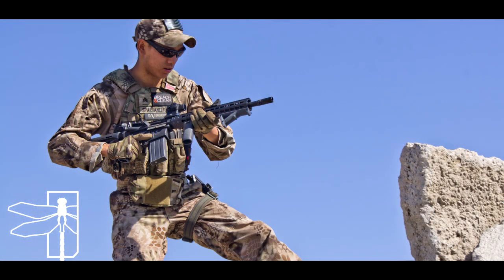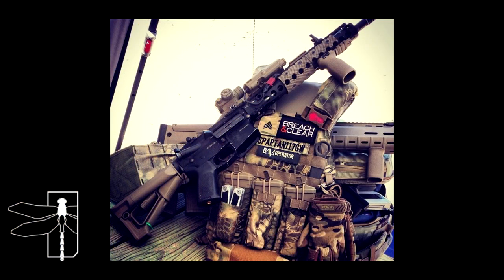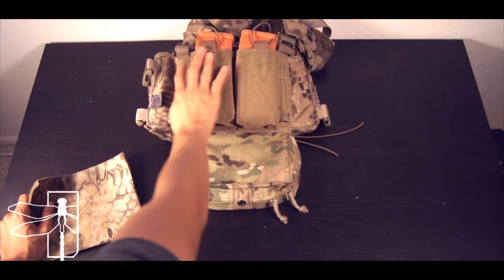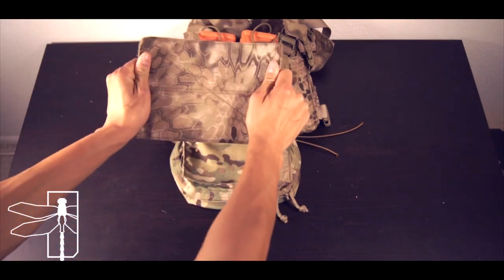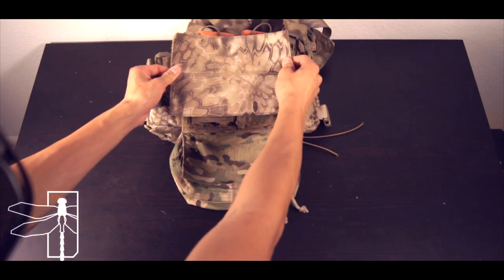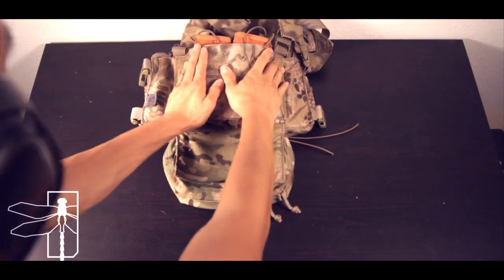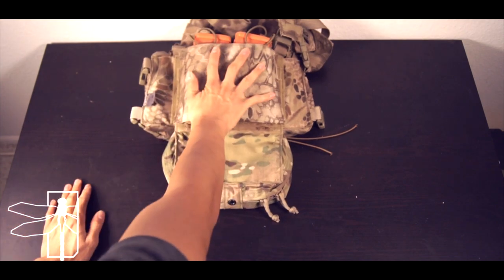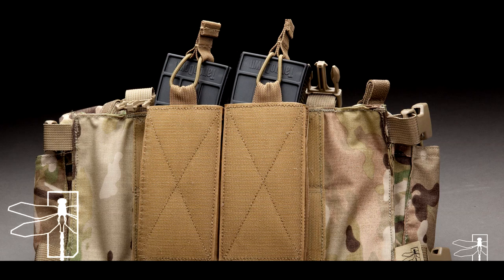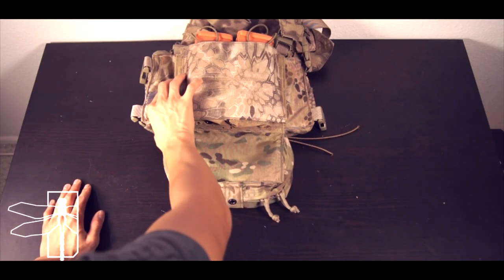What's great about this multi-mission hanger is that you can use it in conjunction with a lot of different plate carriers out there, like a JPC or Mayflower, and it gives you that extra expansion. As you can see, the whole system sticks out like so, but that's why you don't lose this, which comes with the original chest rig. You put that over it, flatten it, squish it down a bit, and it smooths it out. Obviously you don't want all this Velcro rubbing on you, but it completes the package.